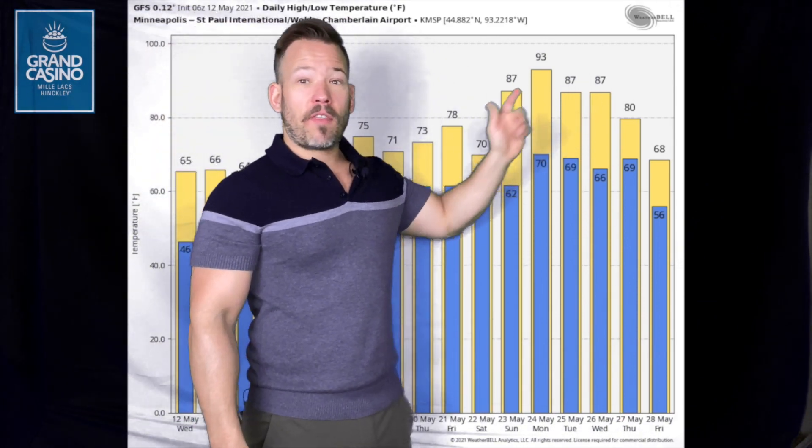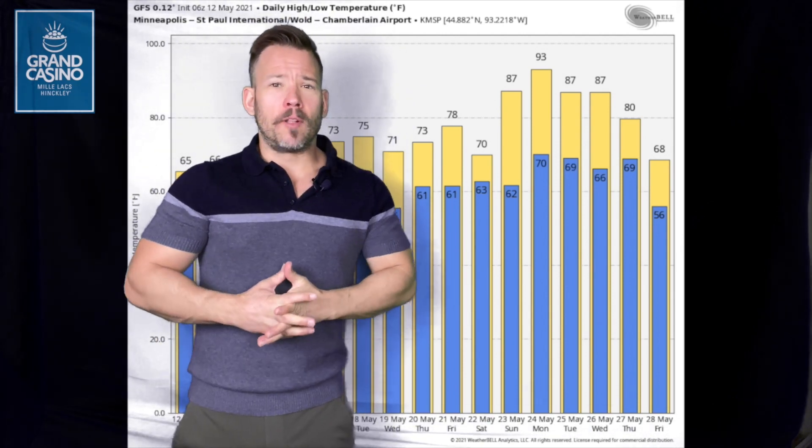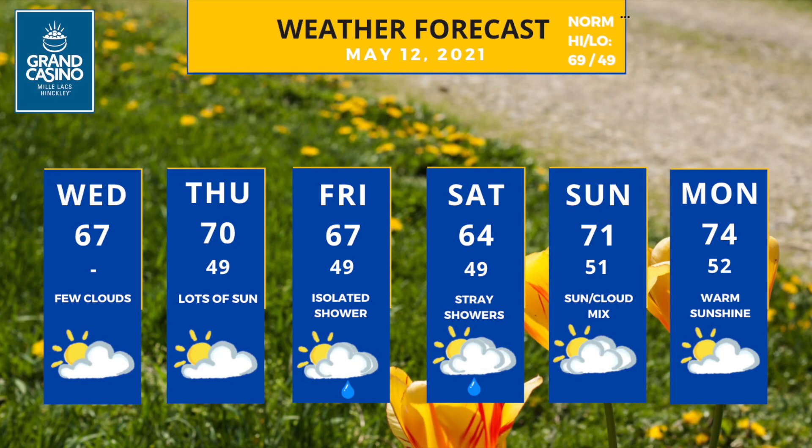The American model has occasionally been throwing out a 90 here within the next couple of weeks — we'll see if that actually happens. But either way, things are going to be flipping to almost summer mode, and that's just kind of how it seems to go around here. Usually sometime in May, we just flip the switch. 67 today with lots of sunshine, just a few fair weather cumulus clouds today and tomorrow. 70 tomorrow, a touch cooler Friday and Saturday as we see some clouds and very isolated showers. Heading into next week, consistent 70s. And many of you have asked about overnight lows — those are consistently going to be warmer too, above 50 most nights.